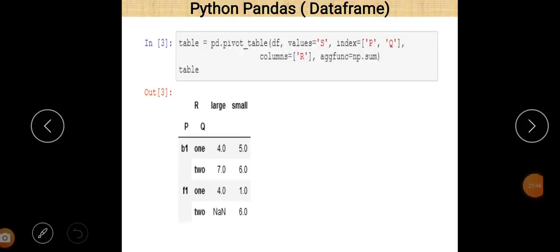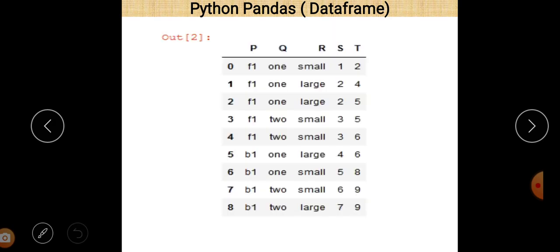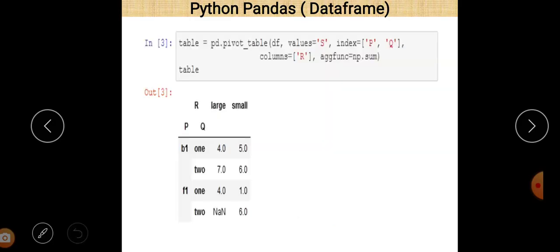Now, the values are the values regarding the data s, which means these values 1 2 3 4 5 6 7.